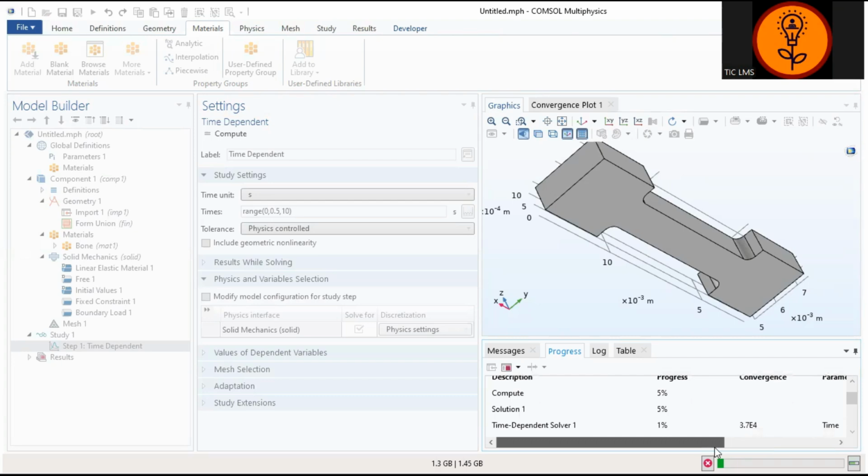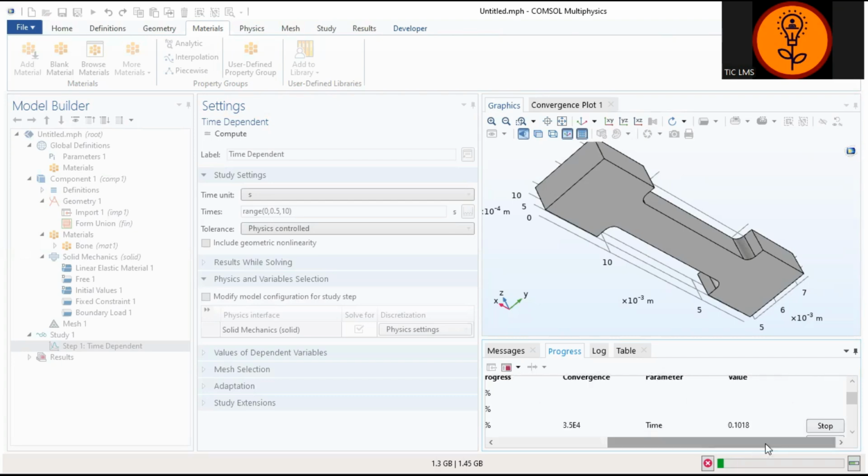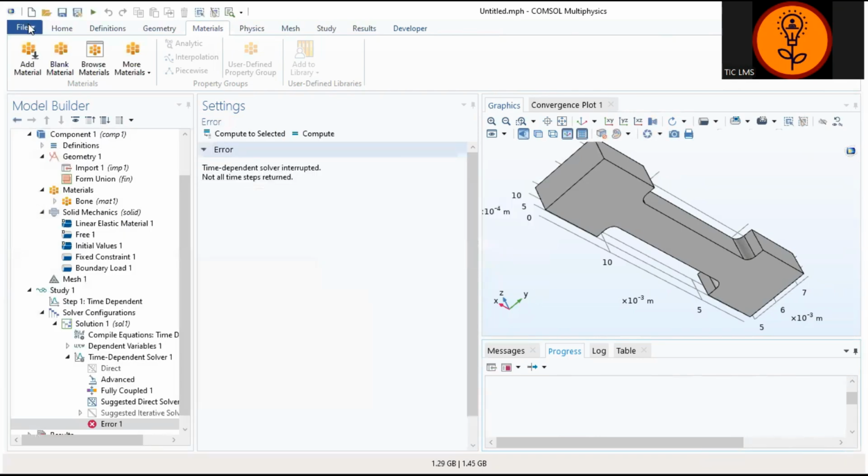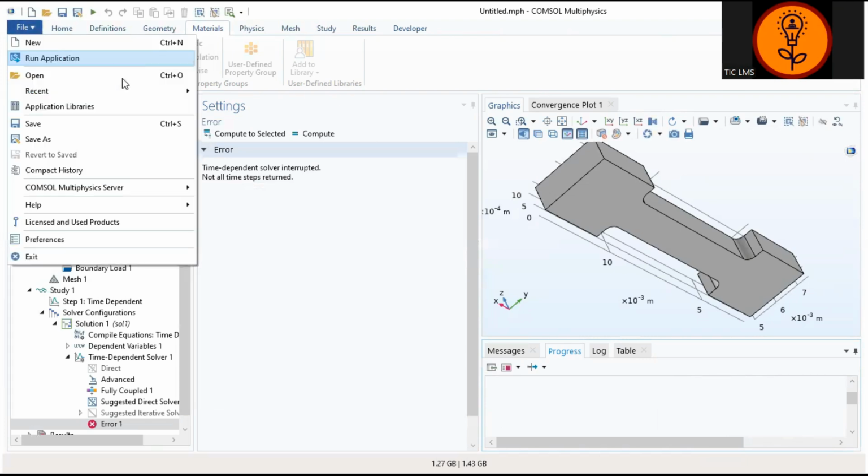Okay, so let me show you what it's going to look like. Let me show you a project that has been done and then show you what it's supposed to look like. So let me stop this particular one, and I'm going to run it afterwards. So here is what it's supposed to look like.